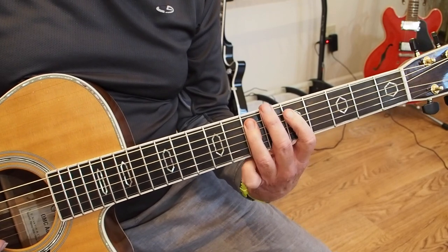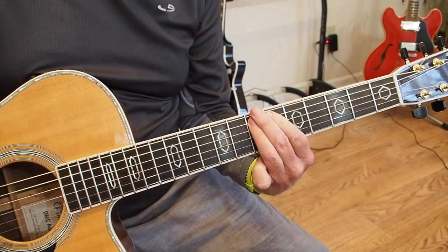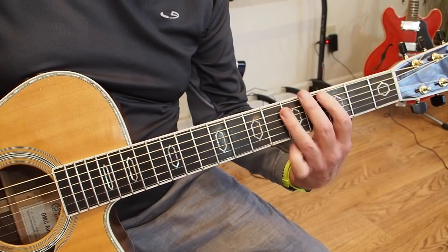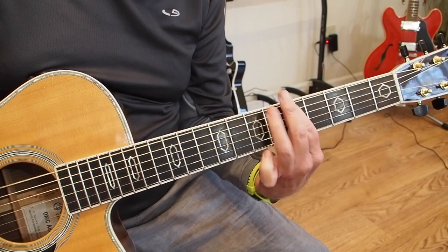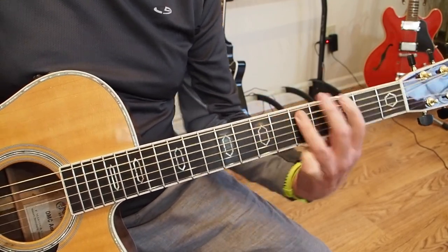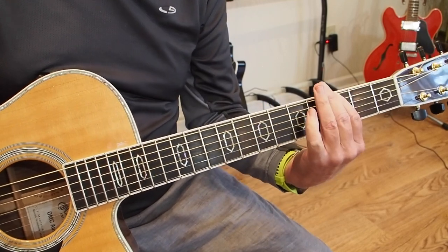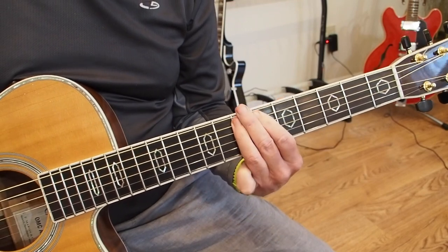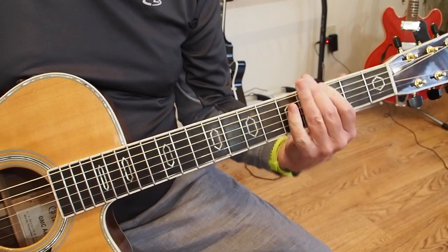All right, so in the next part of the lick, you hit the open E string on the bottom. And most of the time he's doing a quick... And you gotta make that D note staccato. Jump down to the G. And then you do a hammer on. So that's all that lick is. It's simpler. I try to make it too complicated too. All right, so that's that lick.